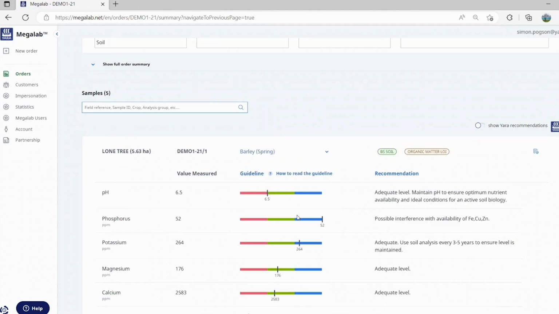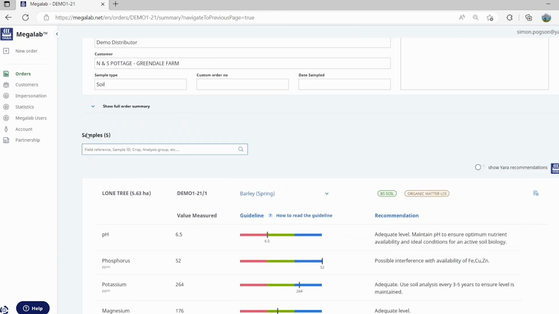So you can start to interact with your historical orders. And we know in the past that was less easy. Some of you may have used Yara for that, but it wasn't really easy for you to access this historical data, and it probably relied on you either contacting the lab and asking for reports to be resent, or saving these reports somehow in your own system, on email or in different folders or whatever, to be able to then re-access them.